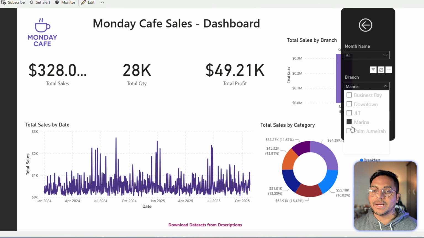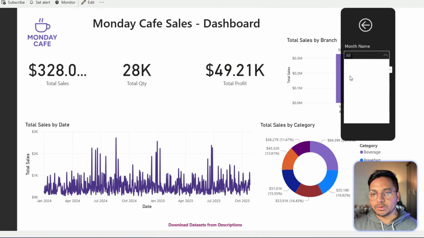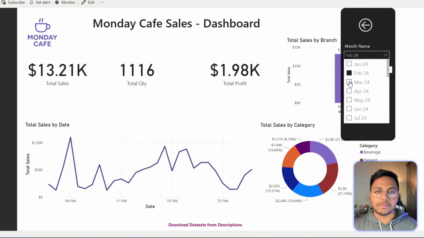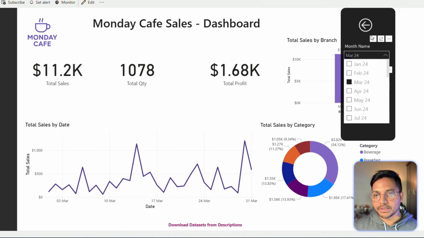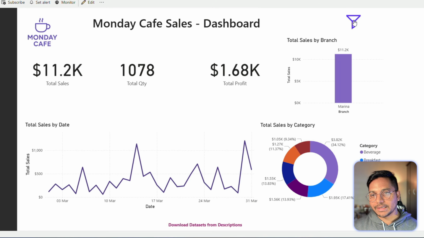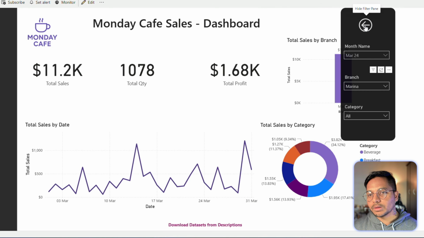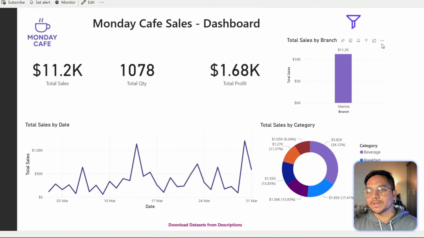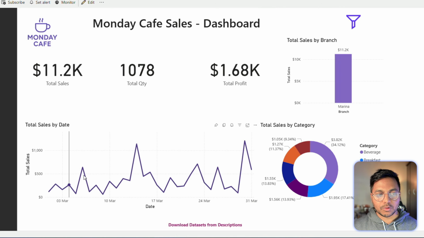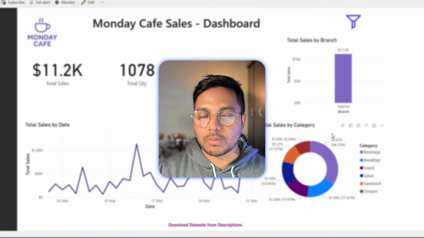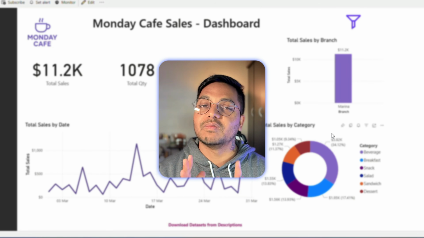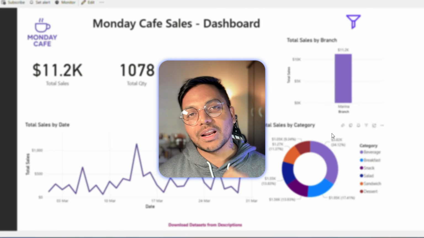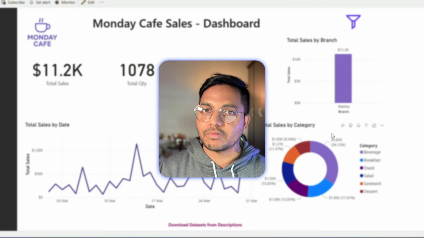If they want to analyze by the month, they can select the month, or they can select the branch, right? So they can select the month and analyze by the month, like how the sales are going, right? So on, so on. They also have the category. You noticed that as soon as they click on this button, the filter pane goes away. Now they can see the reports nicely here, right? So this is one of the great features of Power BI, I would say, because this is very useful in the real project. So let's go ahead and see how you can build it from scratch.